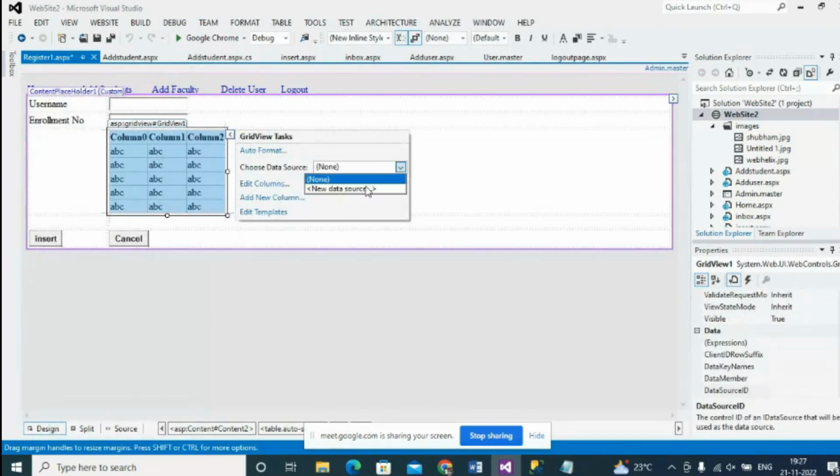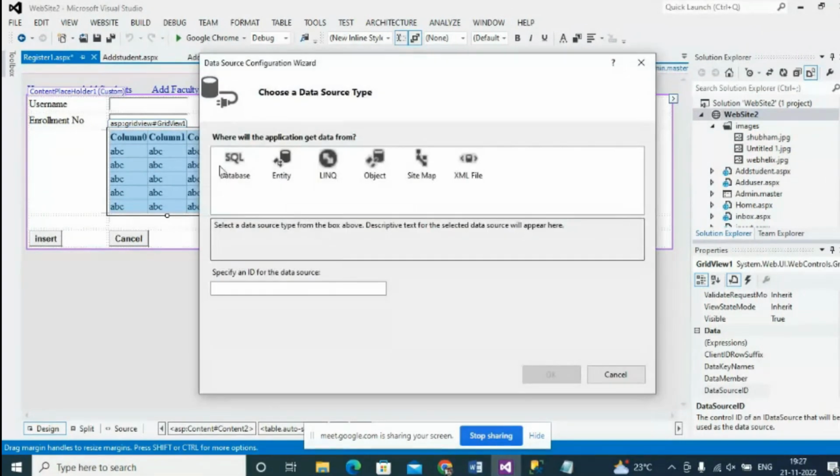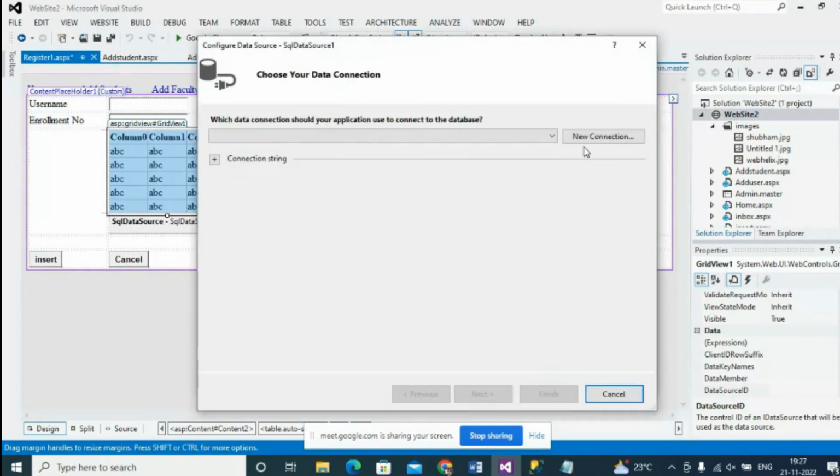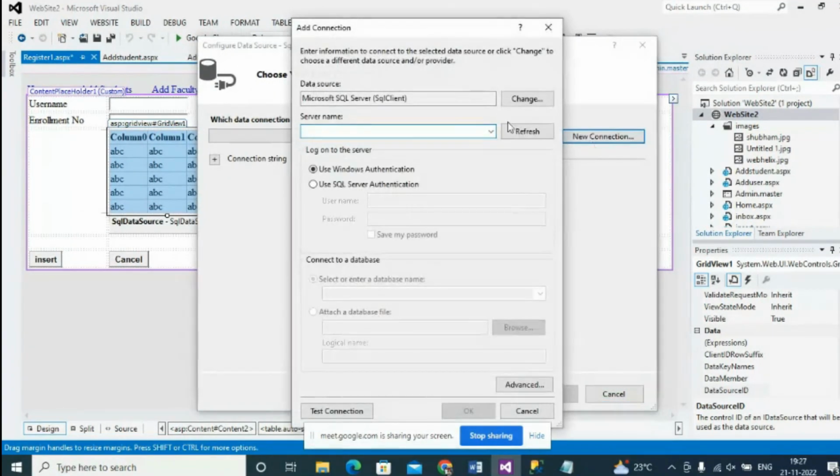From here we'll go to this, put the data source. From here, SQL, which we did in the last class also. New connection. Just refresh this.